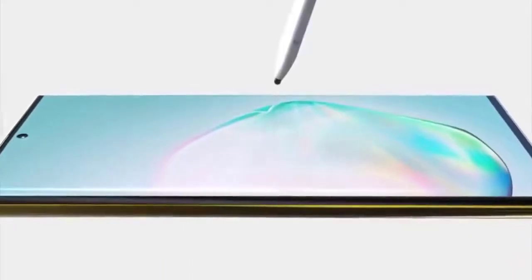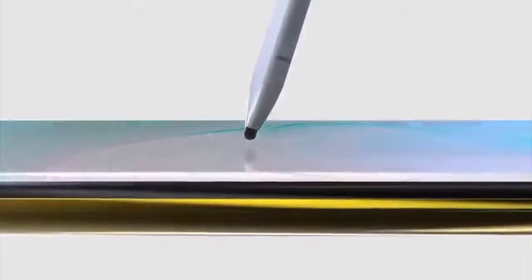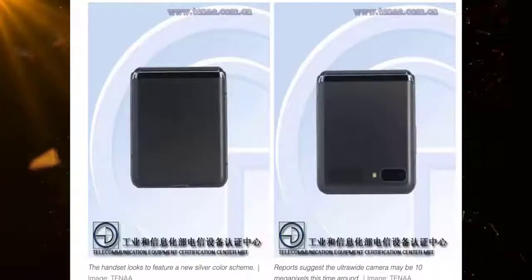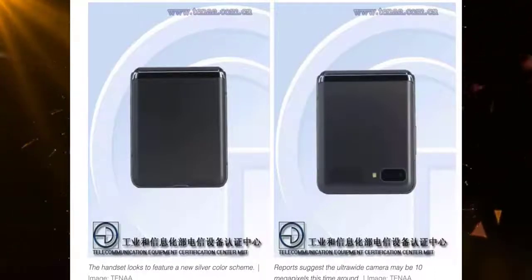We also have some case leaks regarding the Galaxy Note 20 and Note 20 Ultra again, further confirming that we indeed have the big camera bump specific for the Galaxy Note 20 Ultra model. The Note 20 cutout shows that the camera sensor will most likely be similar to the one on the Galaxy S20. So that's the Note 20 Ultra in its full glory. You can have the punch hole in the middle, and as for the display, the Note 20 Ultra will get a curved display, the normal Note 20 will get a flat display. The big deciding difference compared to the lower model will be the 120Hz LTPO display that can be exclusive to the Note 20 Ultra also.